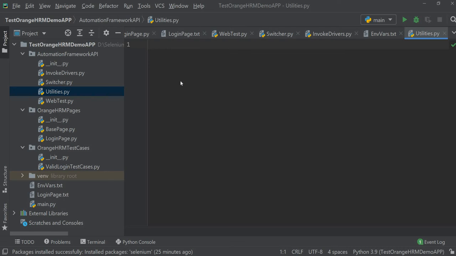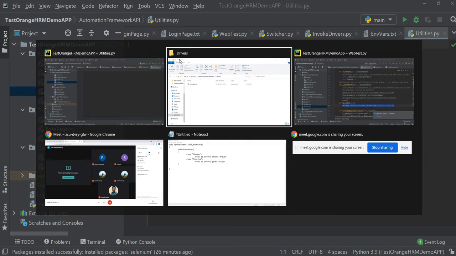The functions which we write using the Selenium APIs, like driver, element, these API classes, those are the APIs written using Selenium. But this particular file is going to contain APIs which don't use Selenium API classes at all for their implementation. They are going to be Python based functions.